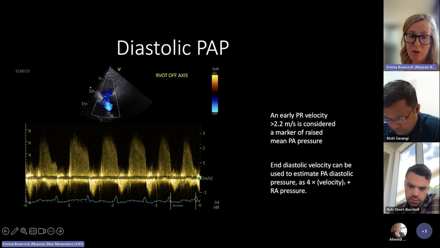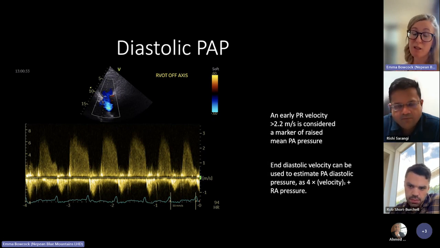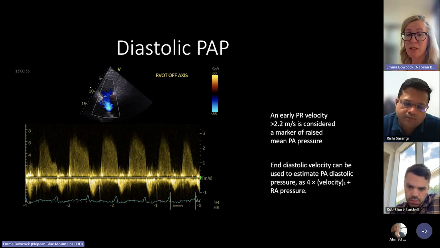You can see each one of these is different. It's really hard to see exactly where I should put my cursor to measure that. And that's the problem I find with this particular measurement. If it's beautiful, use it. If it's not, just take it with a bit of a grain of salt.